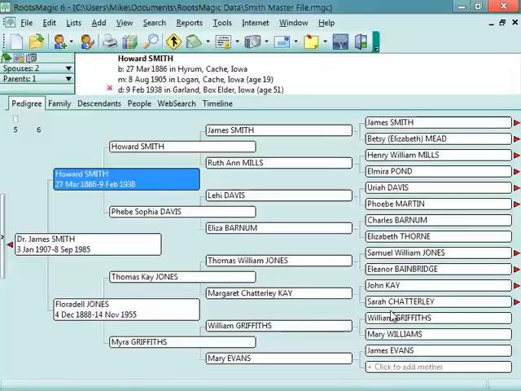You could do this with more than two files. If you had any number of files that you want to bring together, you could do that. Just keep importing each file, drag and drop the pieces into place into your master file. Likewise, you could do something very similar if you wanted to split a file into multiple pieces. What you would do then is just create a new empty RootsMagic file and drag and drop the branches, drag and drop exactly which pieces into a new file to separate them out into separate branches. But that's how you merge multiple PAF files into one RootsMagic file.